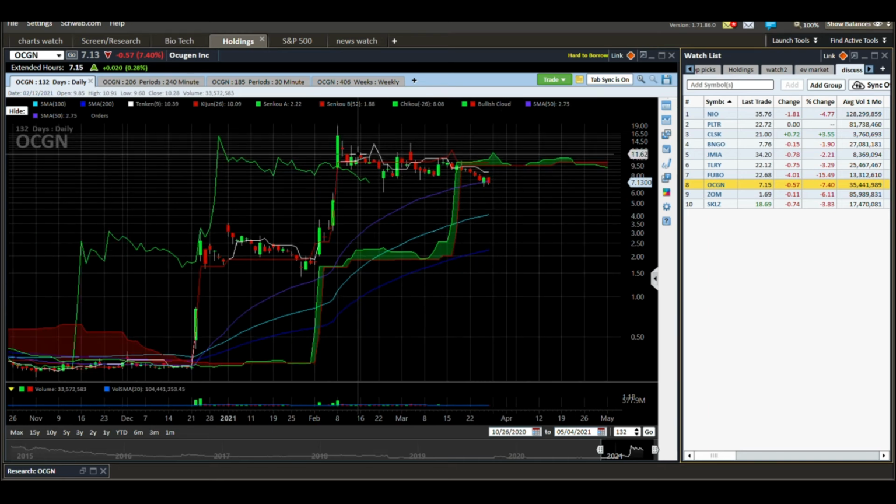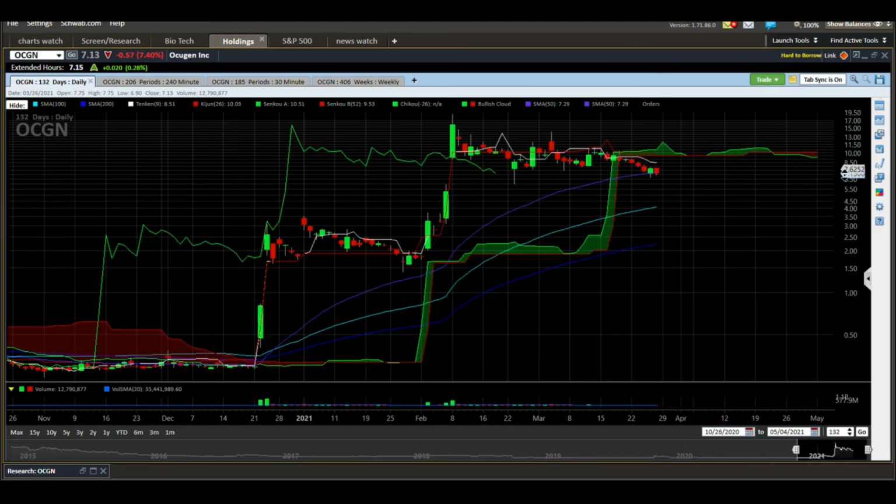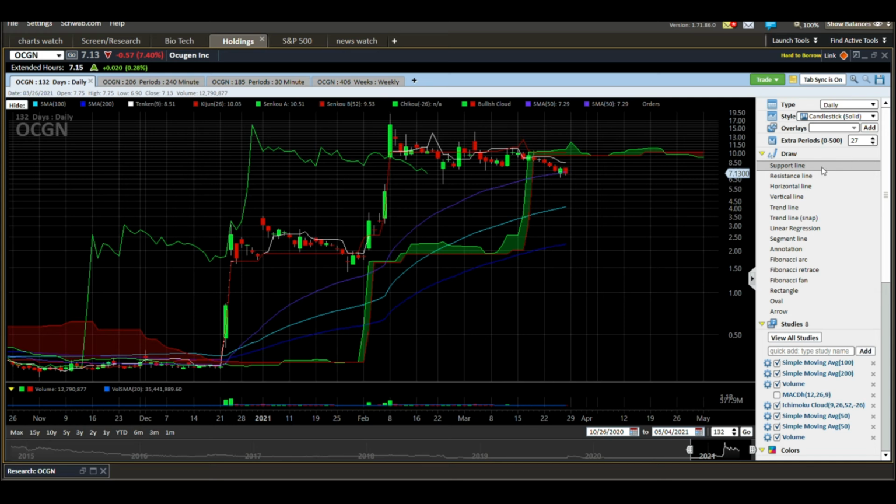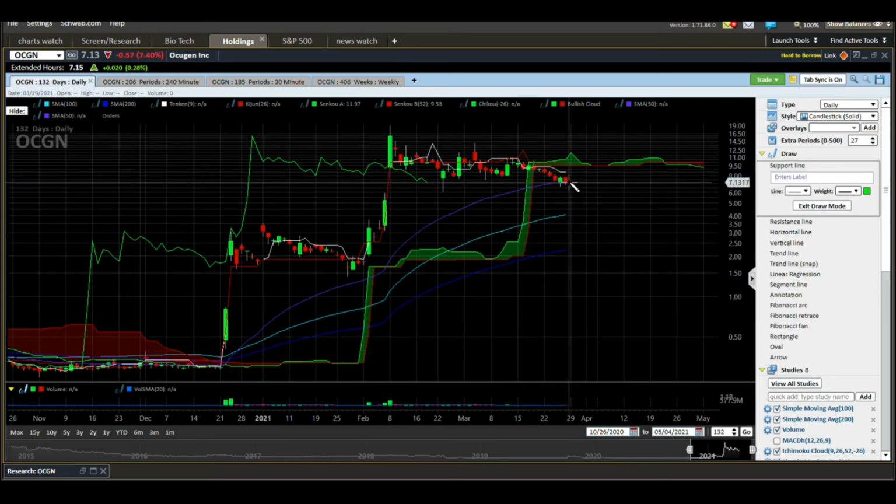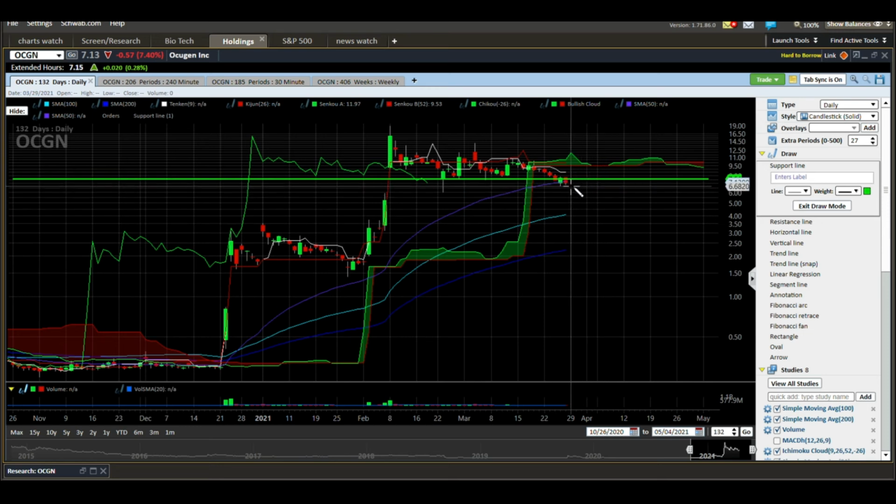But now we've had this consolidation here and we're below the cloud. This is stiff resistance right here at about 950. We're below the Tenkansen line here, indicating downtrending momentum. We had sort of a support area here with this consolidation right in here, and now we've broken below it.